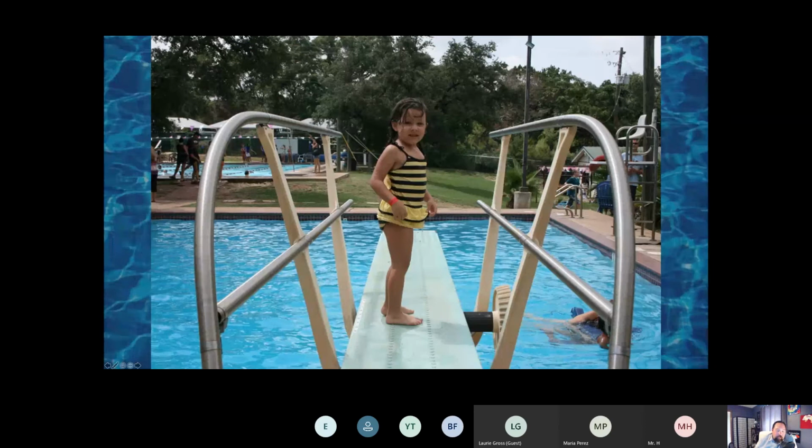I feel bad for my kids because they get to be examples in all my presentations, but this is my oldest daughter, Sophia, when she was about 4, and she's giving me the same look that most of the staff in the school district gave me when I said, hey guys, we're going to hand devices out to all the kids. Good luck. And they're like, wait, you want me to do what? And I was like, yeah, that's right. Go out and dive in. It's fine. You haven't swum at all. Just figure it out. And so in her case too, the first thing you do with teachers is you don't just throw them in the deep end. Same with students. You've got to coach them up to that, right?